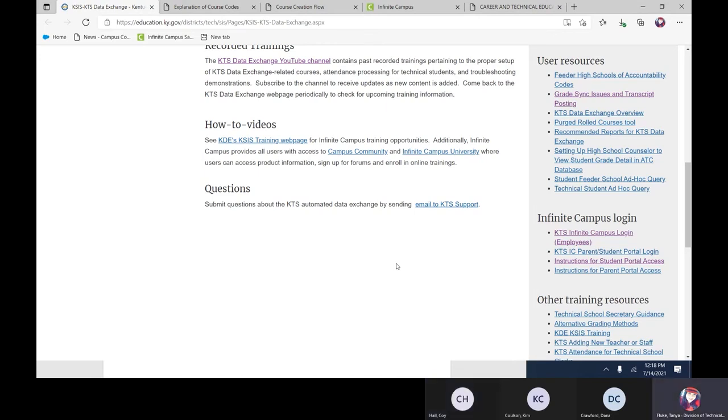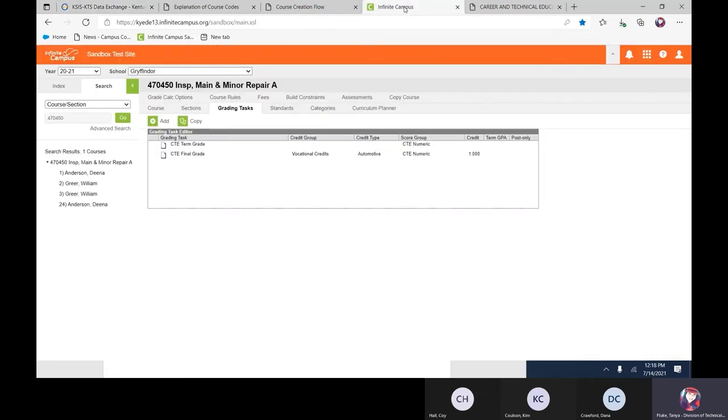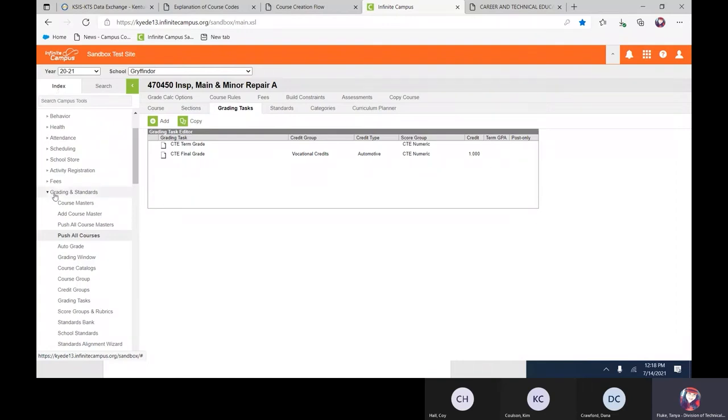So the thing about it is sometimes you have to juggle, and that's like the last piece of all of this, is setting everything up, but also going to your grading window and making sure that your grading window is set up. So could we do that ahead of schedule?